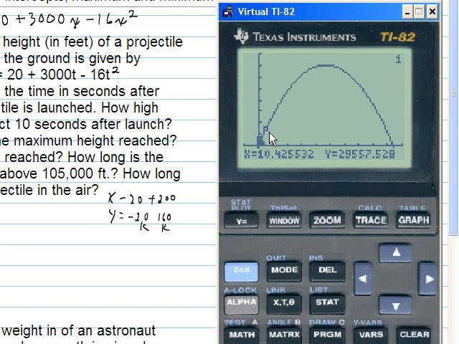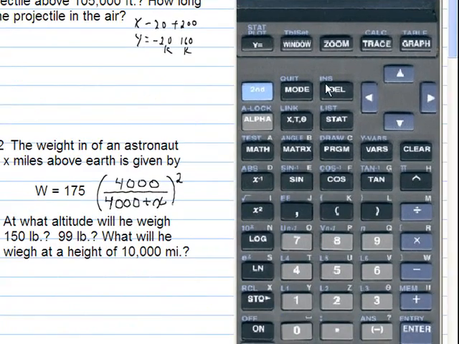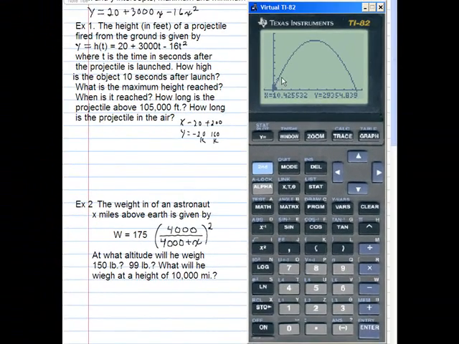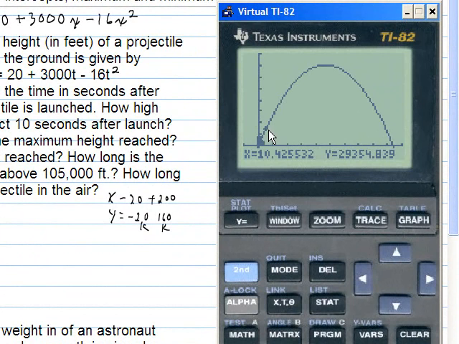Now if we want to get a closer look at this, we can do what's called a zoom box. So I'm going to hit the zoom button, and then the very first thing is the box button. And I want to draw a box right around this point here. So the boxes are drawn from the left to the right and to the right and down. So I would like to start my box over here about where this mark is at the second mark on the y-axis. That would be a good place to start that box, and then put that area that I want to look at in a box.